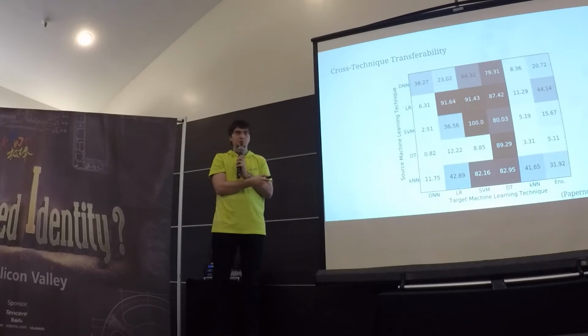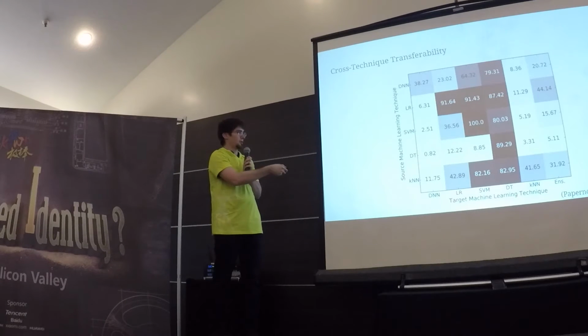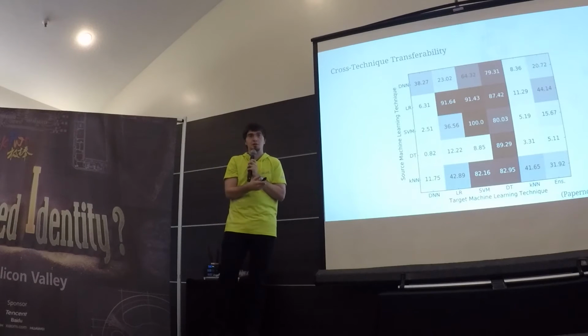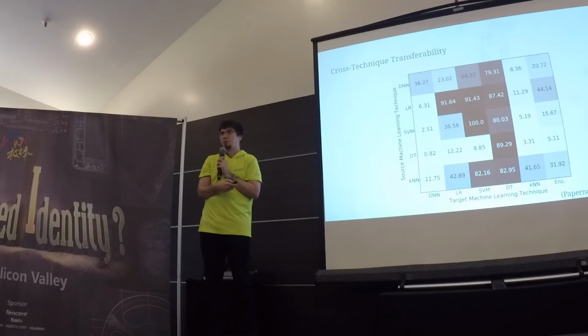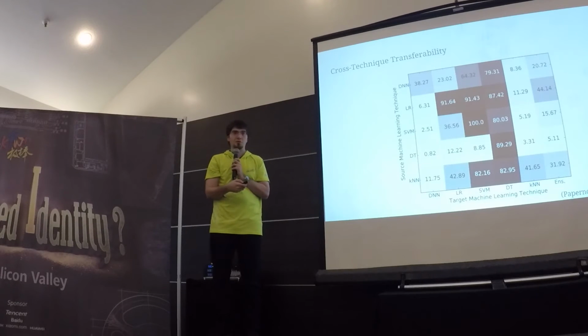As long as the two models were trained to solve the same task, they're very likely to be vulnerable to the same attacks. That means that you can attack a remotely hosted model even if you don't know which algorithm was used to create that model, and even if you don't have access to that model's training data. You just train your own model to do the same thing, and there's a very good chance that your attack will transfer over.